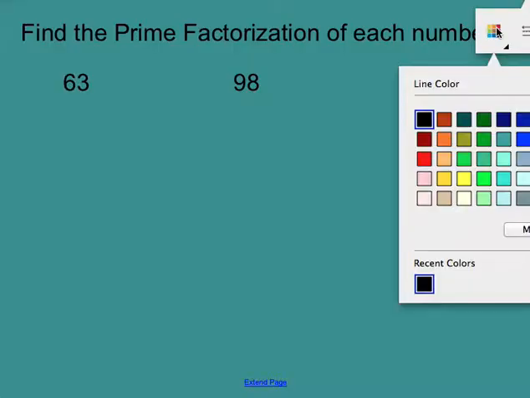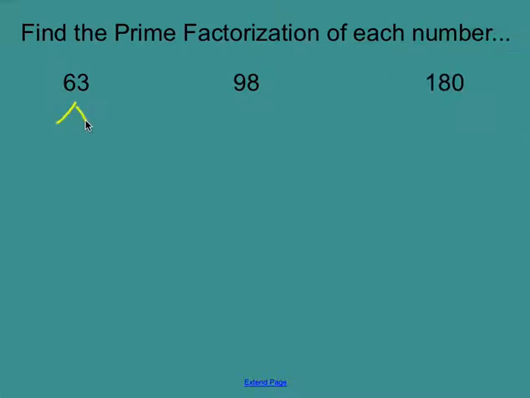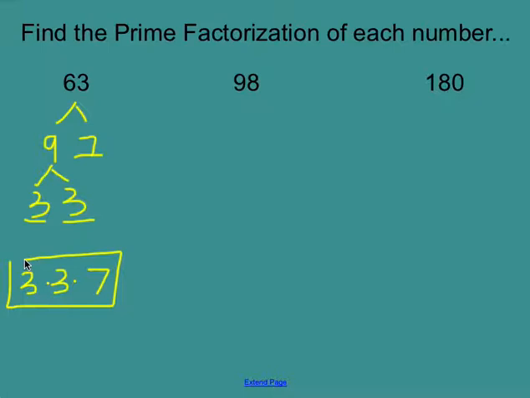So first and foremost, when we have 63, we're going to break down 63 until we have all primes. So I want to ask myself, what multiplies to 63? Well, that's going to be 9 and 7. I cannot break down 7 anymore. 7 is a prime number, so that leg is done. I can, however, break down 9. Now 9 breaks down to 3 and 3. So when we write this out, we write out each of the ends of our legs: 3, 3, 7. So that means that 3 times 3 times 7 multiplies to 63.